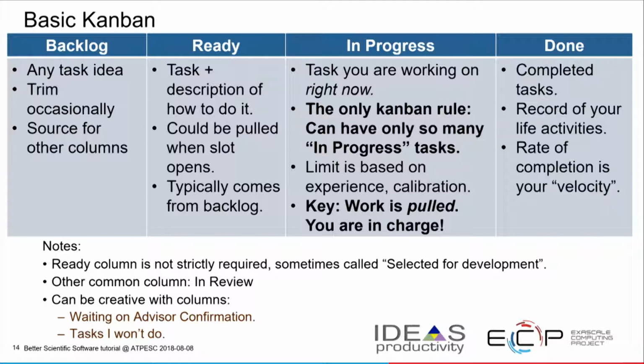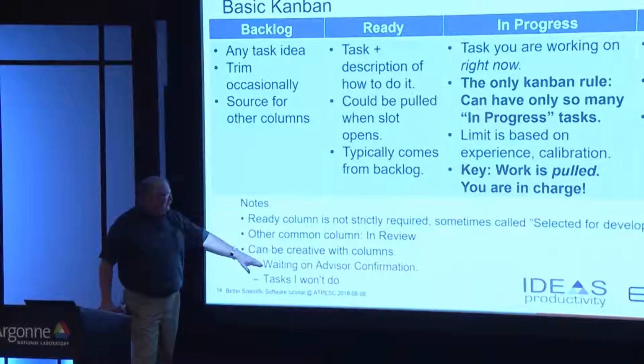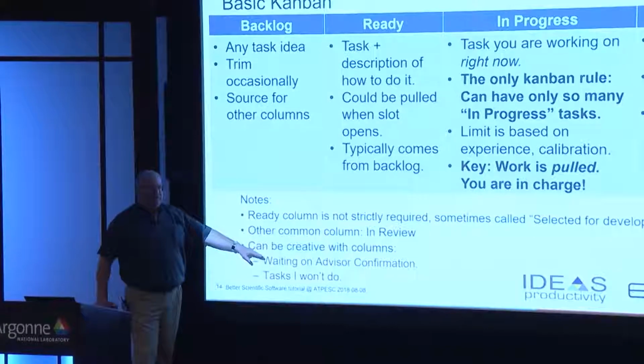So when something gets done from the in progress column, it doesn't go immediately into done, it goes into in review. You would have an in review column here, and that says, okay, now a reviewer can look at this and double check, and then when they sign off, whatever the policies for your project say, then it gets moved into done, okay? You can also, if you're a little bit bold, have a version of the in review column, if you're a student, that says waiting on advisor, right? That could even work for a postdoc.